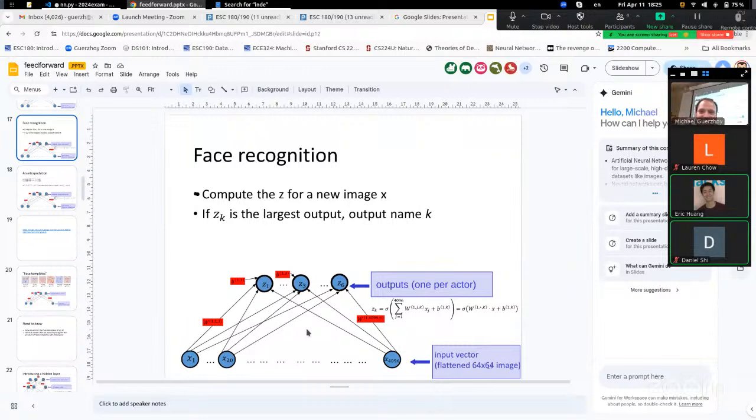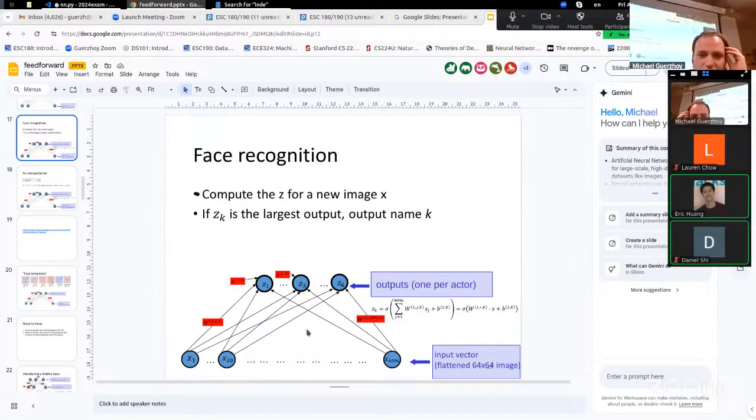Also, the W's you basically decide when you're training the neural network. Yes, the question was whether W's are decided when you train the neural network. Basically, yes. The training process is the process of adjusting the weights and the biases B in such a way that the output is good in some sense. That's not something we've done in detail.